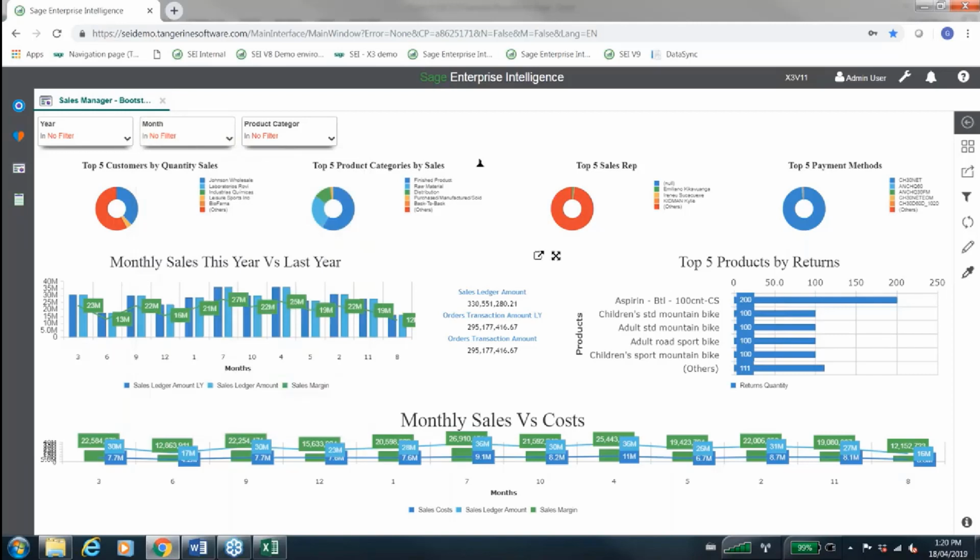Now, the information I'm showing you here is more the final product of what you see that's coming directly out of your ERP, whether it be Sage 300, 500, or your Sage X3. So what I'm going to do is I'm actually going to dive into what's known as a typical worksheet. And this is going to show you the information that allows you to kind of see the final product and shows you the way that you can manipulate and play with the data.